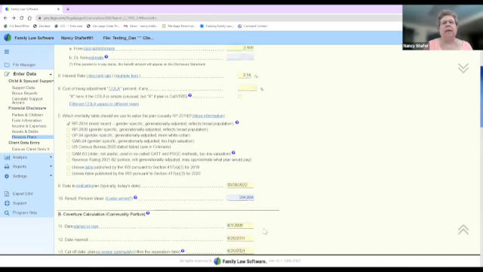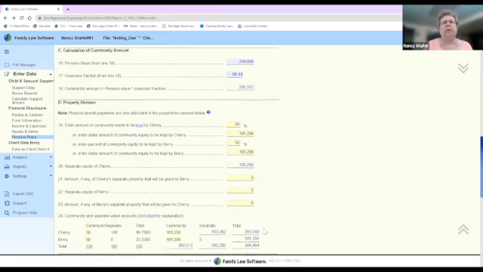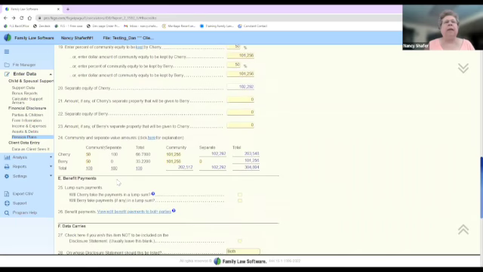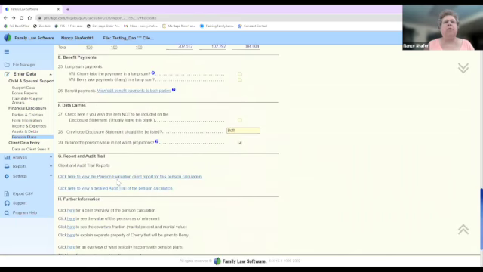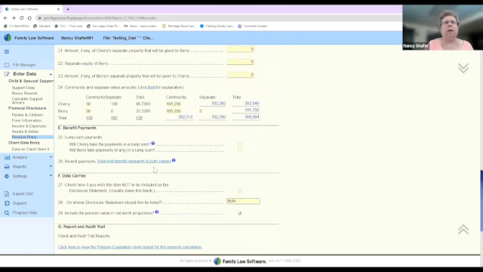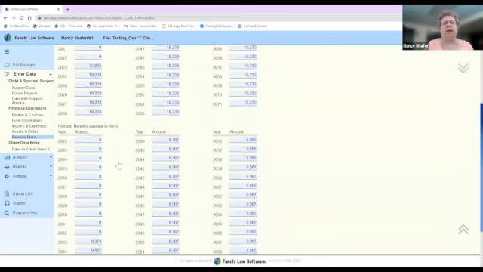And then it also will give you the property division of the community property. You can do lump sums, you can also view the benefit payments that each party is going to get over the course of time.